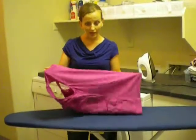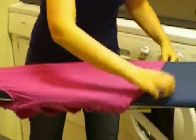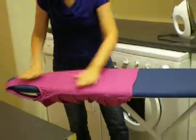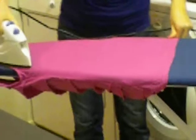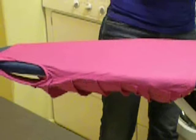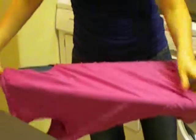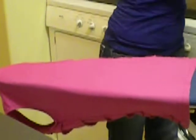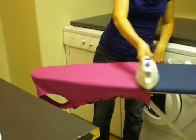First thing we're going to do is focus on the back, because we want to get the back all nice and flat first. I just take the shirt, flip it over my ironing board, and make sure that I have all of the wrinkles out of it on the ironing board first. Then I can just take my iron and go in one quick motion all the way down, and all of those little wrinkles are gone. I'm going to turn it just a little bit to get the rest of the back — make sure I've smoothed out any of the big wrinkles, and then just pull those wrinkles all the way out.